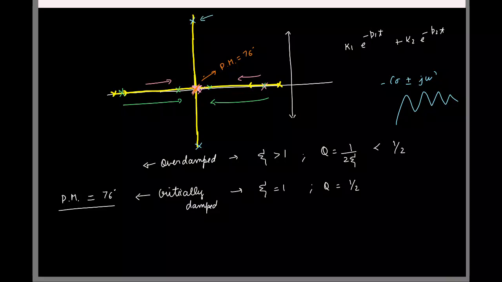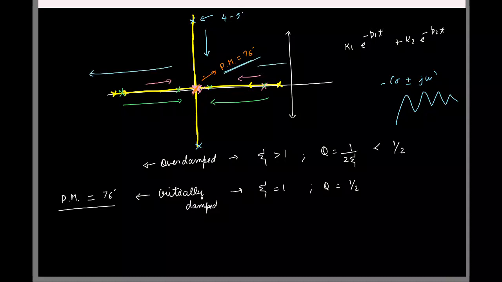Here the phase margin is going to be, say, some 4 or 5 degrees. As you keep coming down, the phase margin will increase and it hits 76 degrees at this location. And the moment you branch out like this, eventually it will tend to 90 degrees. Because when one of the poles moves to infinity, it means your second pole is far away. You have only one dominant pole. Essentially, it's a first order system that translates to a phase margin of 90 degrees.